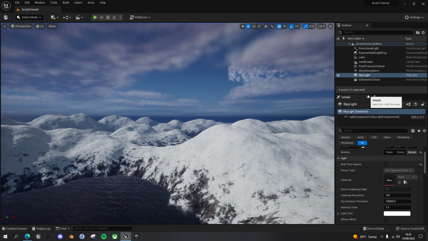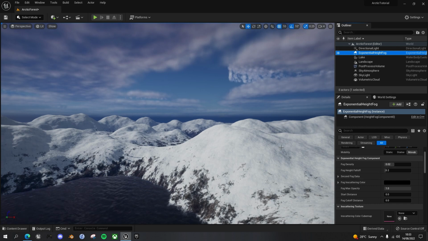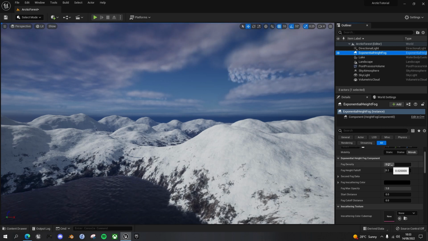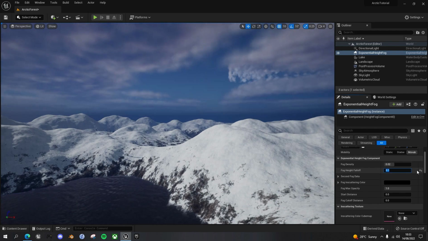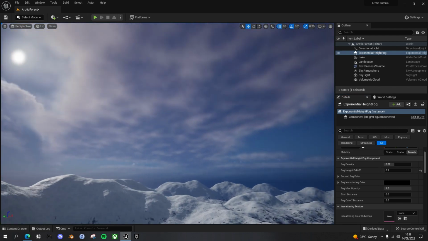Next we will look at the exponential height fog, and we don't want to do too much here. You're going to see that the sky atmosphere is going to make the biggest difference. So we'll leave the fog density at 0.02 and the fog height falloff I just made 0.1, so it softened the edges here. You might want to do that as well.